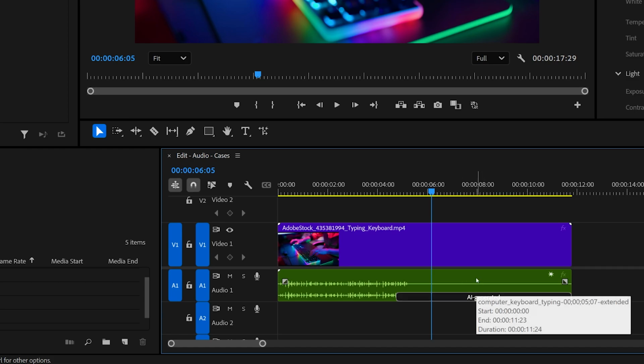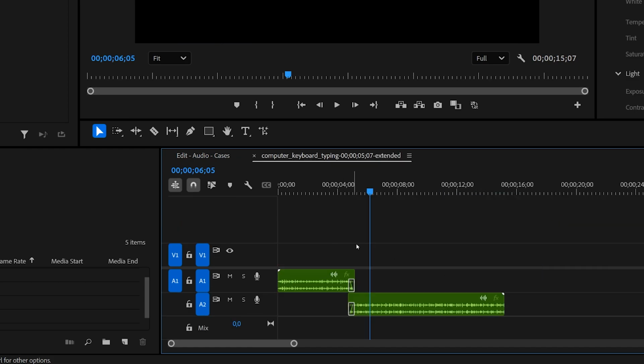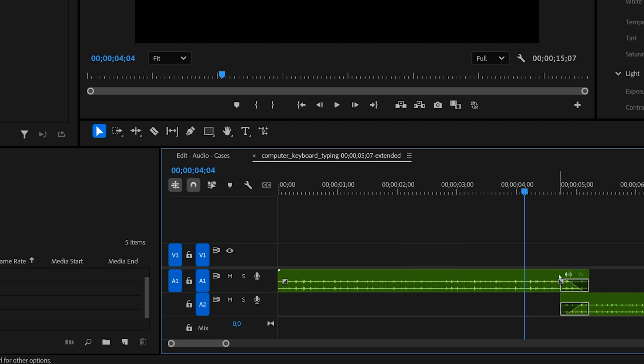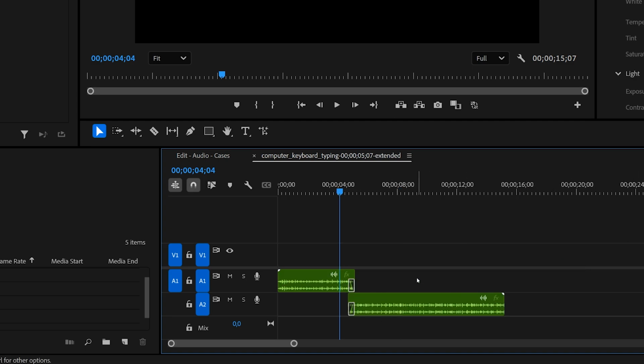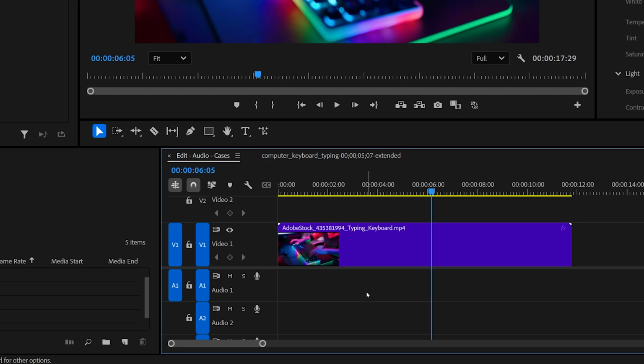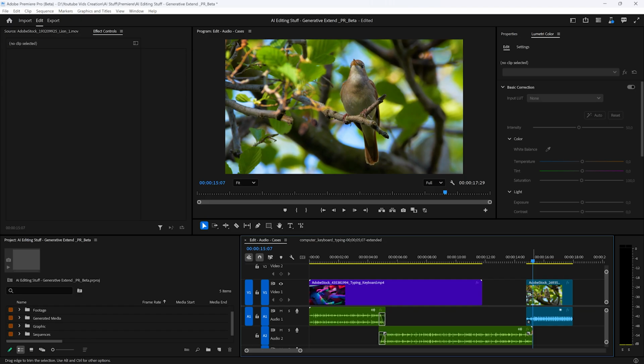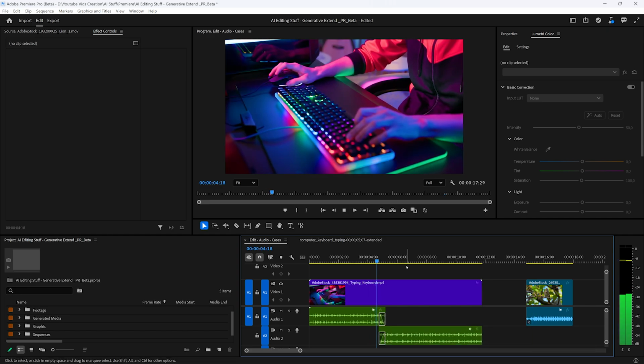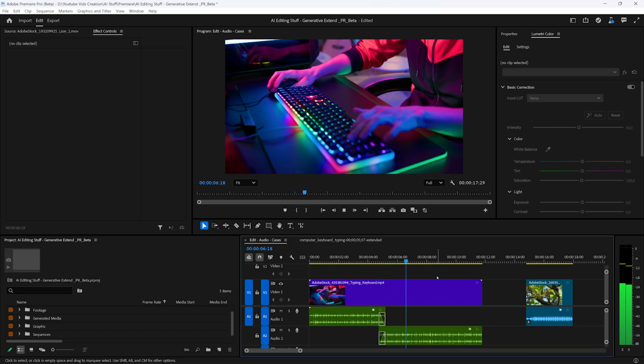If you double click, you get into the sequence below, so you see what the AI generated. And if you take a look, it duplicated the clip and made a transition and extended the clip like this. So you could copy the two clips and just put this under it and put it back here, and now you have the same thing as before, but with the waveform visible.